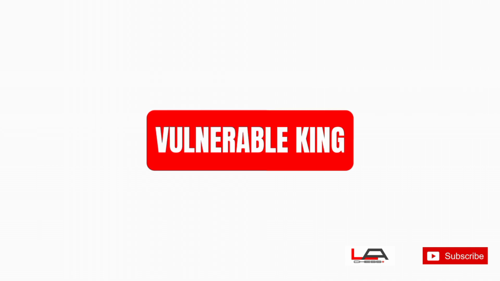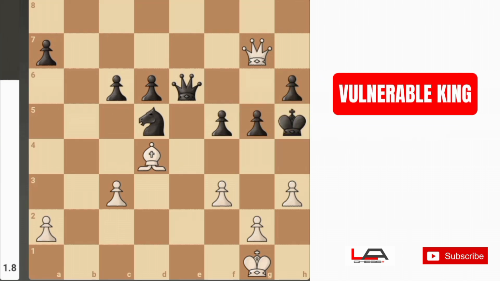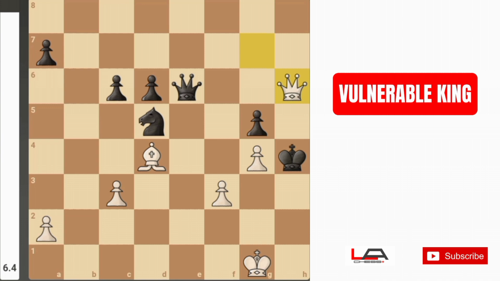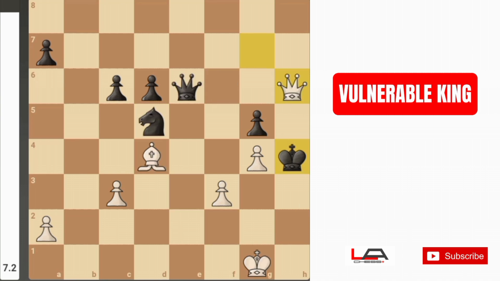Number 16. Vulnerable king, a position or puzzle where tactics arise from the exposed position of the enemy king. A vulnerable king's position may often lead to that king being put in a mating net of some kind. g4 check. The key idea of this tactical motif: tactics occur in abundance around the vulnerable black king, eventually ending with a forced checkmate after f takes g4, h takes g4 check, king h4, queen takes h6 check, queen takes h6, king h2, knight e3, bishop takes e3, queen f6, bishop f2 checkmate. So, if king g3, queen takes e6, winning.